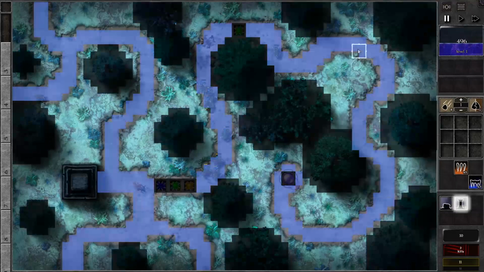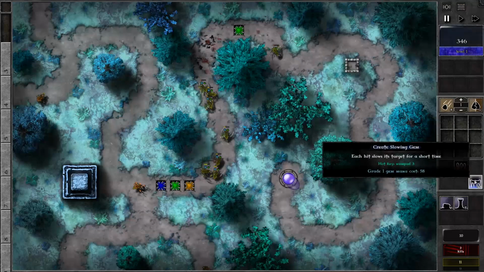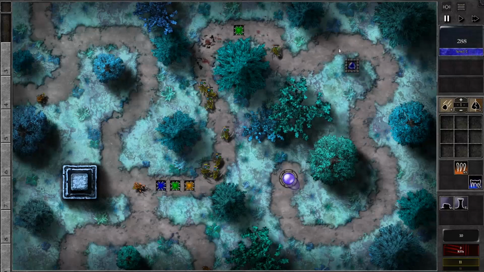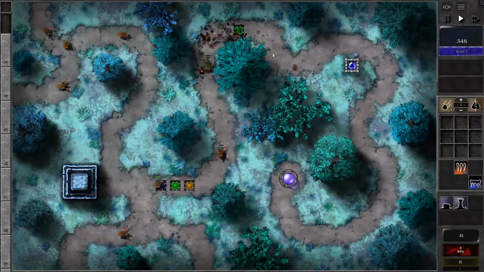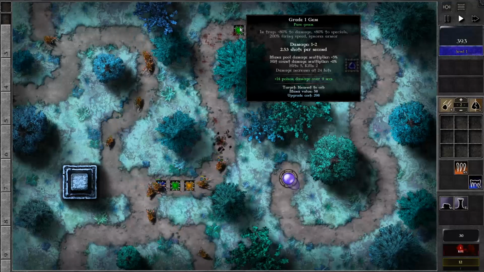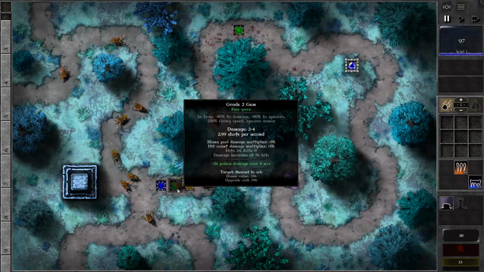Because we don't have any towers. Actually, let me get a tower up and running. We'll just get one there. And this can be... No. This can just be a slowing one. I didn't think we could upgrade it. Now we can. You know, it's not that important. So you'll notice in the traps, too, they do so little damage. So little damage. But they shoot faster.